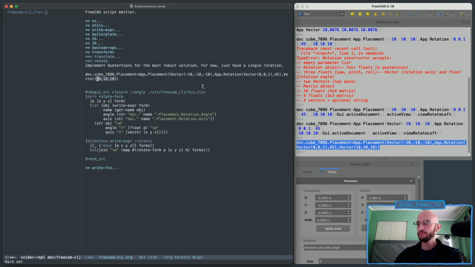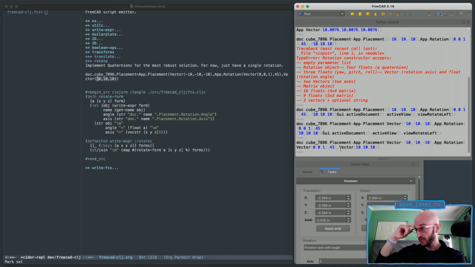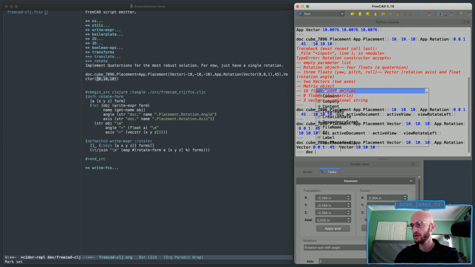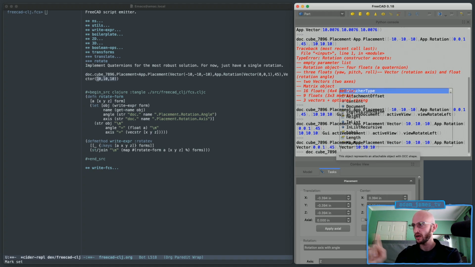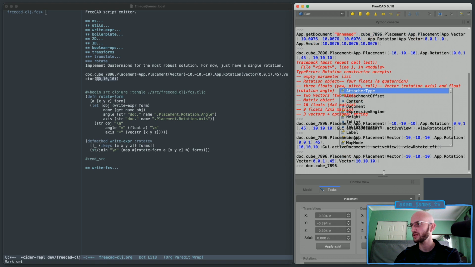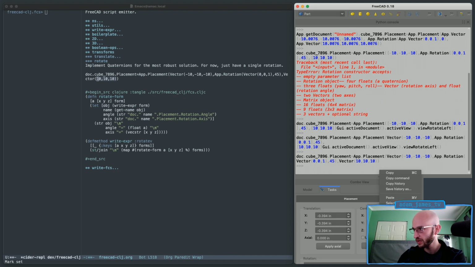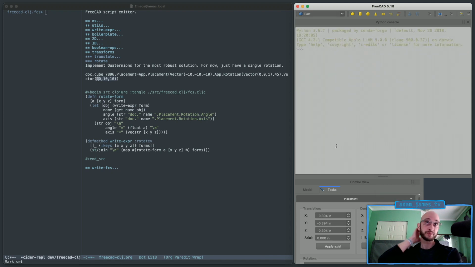Okay. I have to go soon, actually. But I just realized I might be able to cheat my way through this a little bit. So if I take doc.cube, whatever, I wonder if there's some properties I can get out of this. Oh man, once again, foiled by the weirdness of this app. Let's clear this console. Have a little peek here.